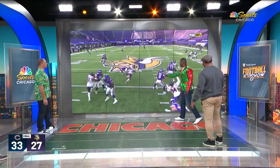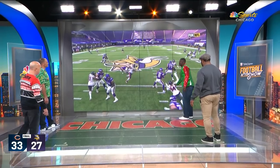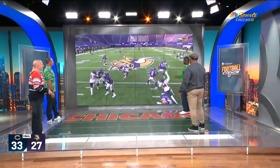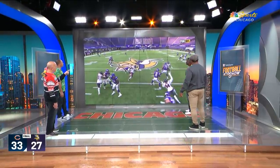And this right here, Cousins still got the ball. And he's breathing on you, you ain't worried about him. You're worried about 96 coming at you, man. And it was a great play by Quinn. It was good to see him show up. But we're going to need more of this. We're going to need more from him.